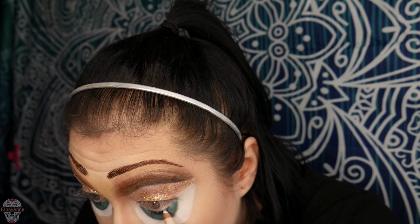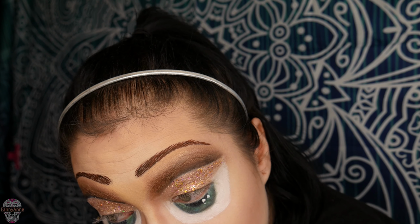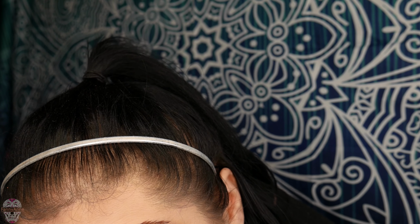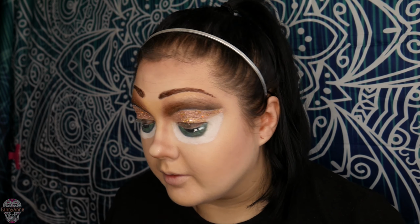But if you heat the end of a pencil, literally quickly, you should be able to just get, yeah, look at that, dots. Now it was warm, so it didn't really burn me. Just be careful, don't leave the lighter on for too long and you should be okay. So I've got some dots there now because you just heat it up really quick. There you go, that's how you get very white eyeliner. You heat up the pencil.